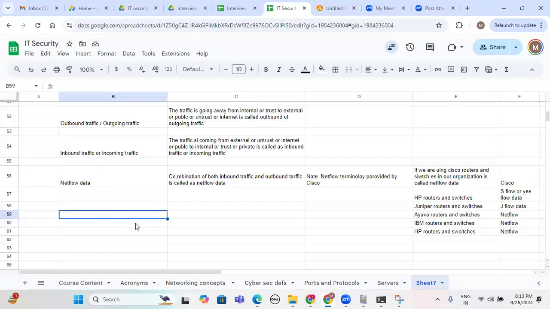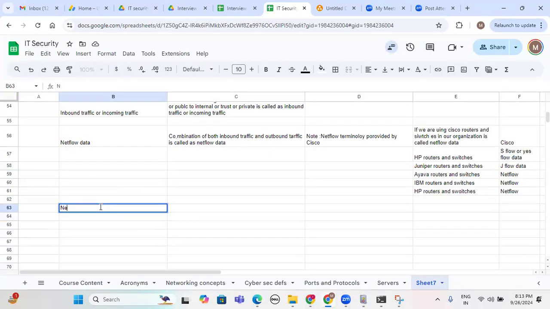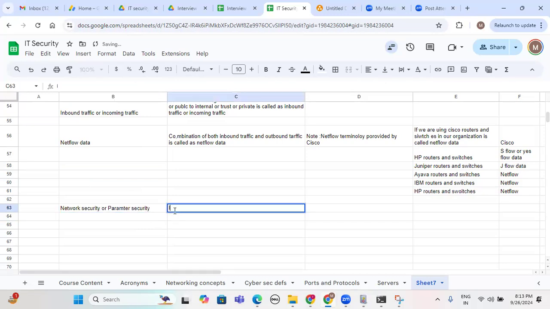So next one, network security or perimeter security. If you want to protect against attacks from the network or perimeter side, we can use a couple of solutions to safeguard our network or organization.